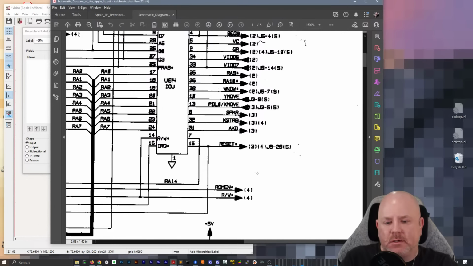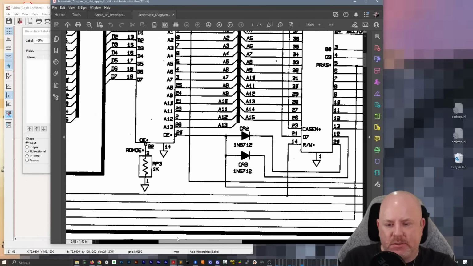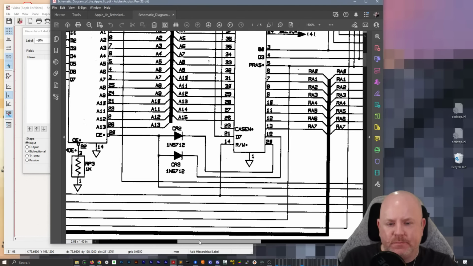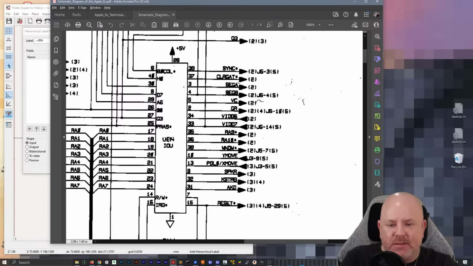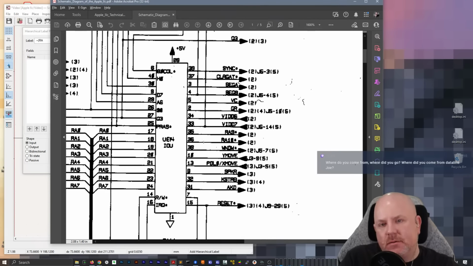Oh, here we are. What's up here? There's a RA 14 somewhere. Where did you come from? How did you become into... wait, how do you exist? RA 14. I guess I could go look at my own schematic. It would be a lot easier to follow. Is not connected to anything. But it doesn't go off page either. Okay. Oh, here we are. Oh, good. I can't read this one either. But I wonder if we figured it out from the 2E schematic. RA question mark.